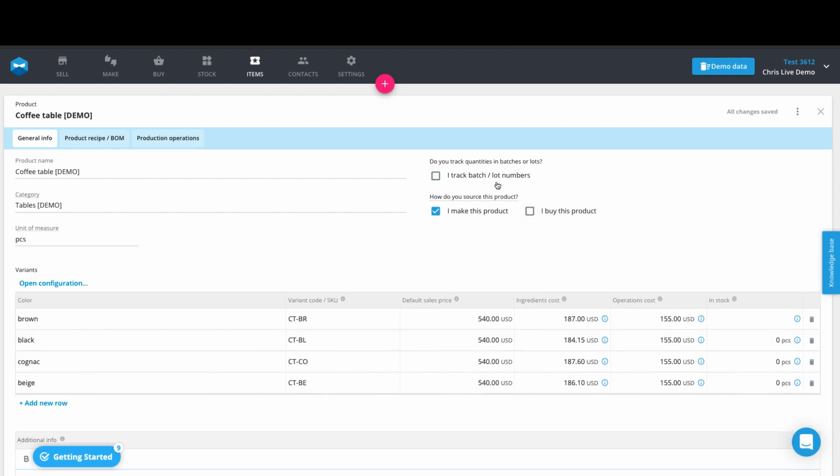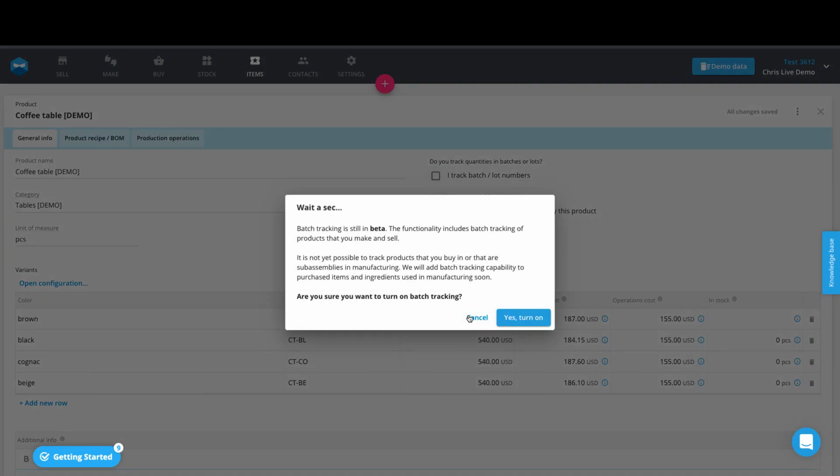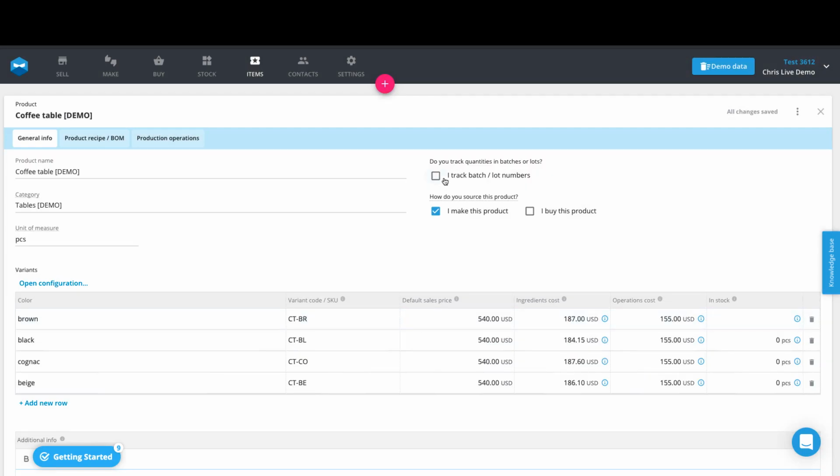Katana also does support batch tracking. So if you activate this functionality, it enables you to assign a batch number to the product on a manufacturing order and then keep it in stock under that batch number. And then when you sell it on a sales order, you can specify from exactly what batch you're pulling the products from and then create that traceability link directly to your end customer, thus fulfilling your end-to-end consumer tracking of any products that you get from material level to product level. Katana is here to help you do that process in case you have a situation like a recall, or you need to know which manufacturing process that product came from. So this is something that we support.